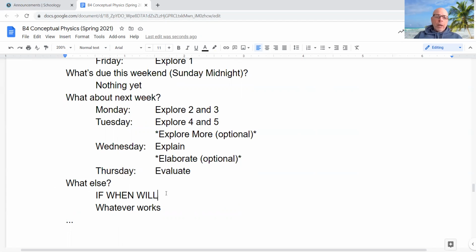Whatever works. This is a concept I borrowed from my engineering classes, which is that in a pandemic, we have all these things that we want to do, and it turns out there are all these things that we can't do. And so a lot of our tools and methods from before don't work.